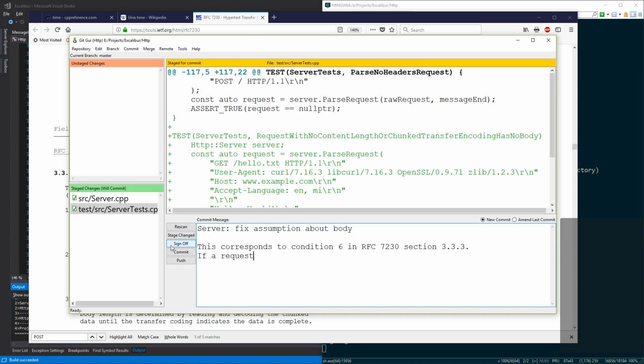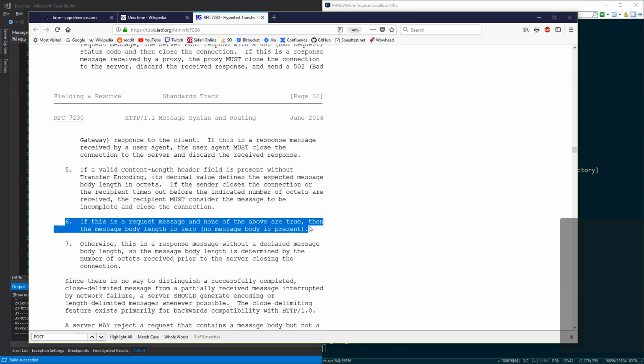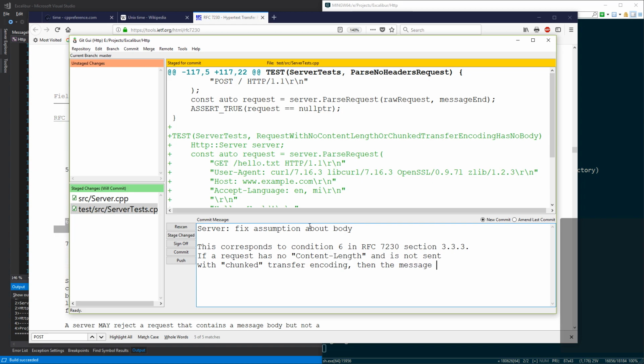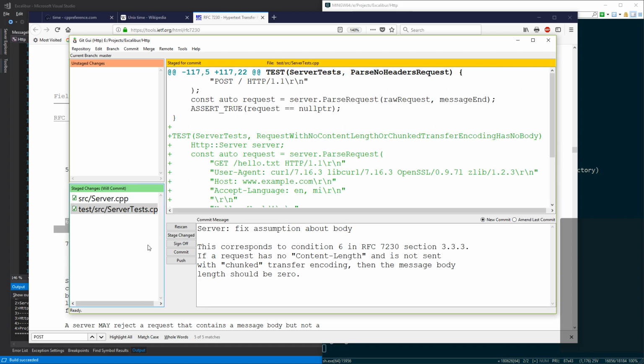If a request has no content length header, and is not sent with chunked transfer encoding, then the message body length is 0. The message body length should be 0. So even if one is given, you can't assume that that's the body. In order for that to be the body, it has to either be chunk encoded or you have to have a content length. That's the rules. Them's the rules. All right.